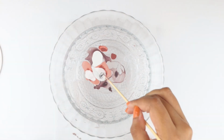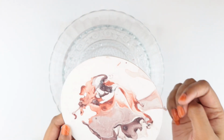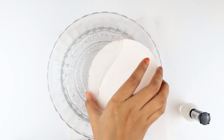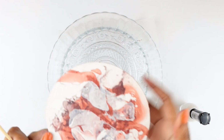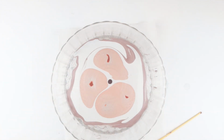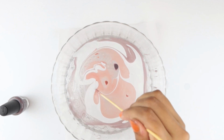Here I'm just playing with the colors, and it's okay if you are initially not satisfied with the result like I was not here. So I went back in and kept on adding more colors until I got the desired result. The best thing about this hydro dipping project is each time you're going to end up with a unique effect, which is amazing.